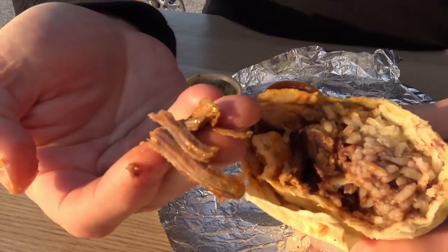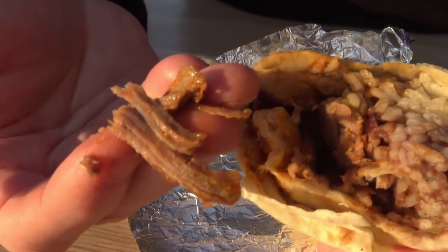Man, that was too big a bite! I'll tell you what, some movie producers might be calling me up after they see how big a bite I took of that burrito. So the pulled pork — well, it does have some kick to it from the sauce they put in there.